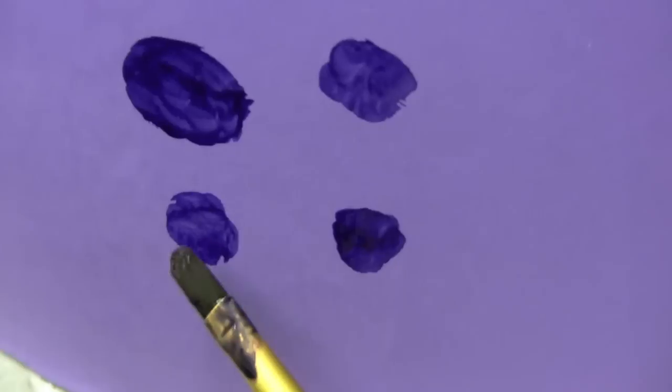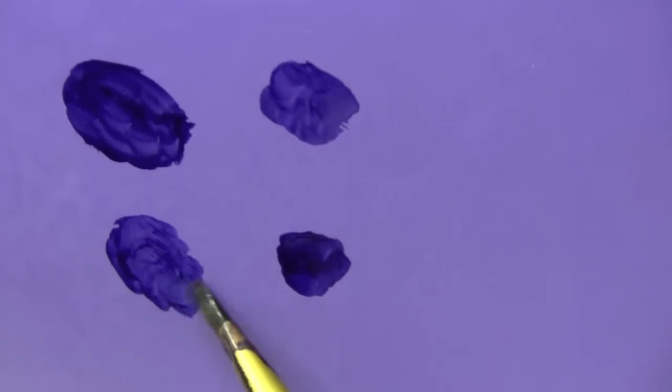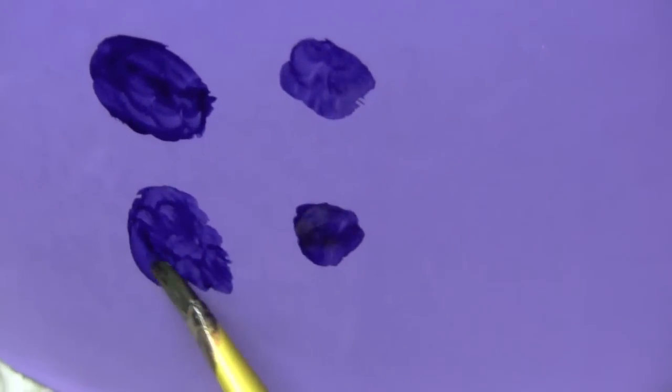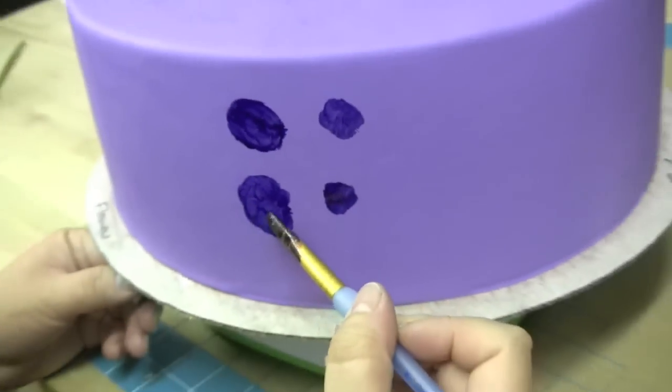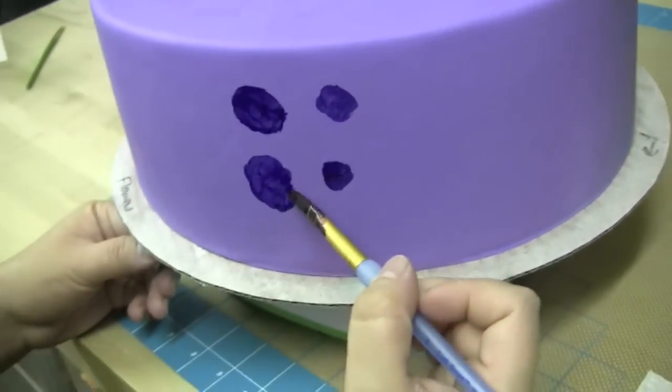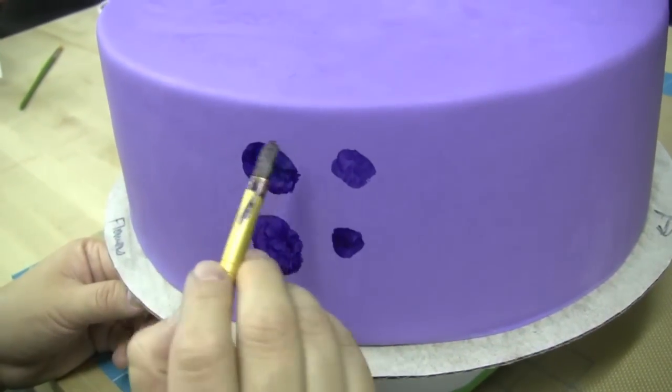And then once in a while, if you see you're running out of color, then just dip your brush back into your little container. You want very short brush strokes because you don't want to do a giant drag all the way around, because then those become very obvious and it starts to look not that nice.